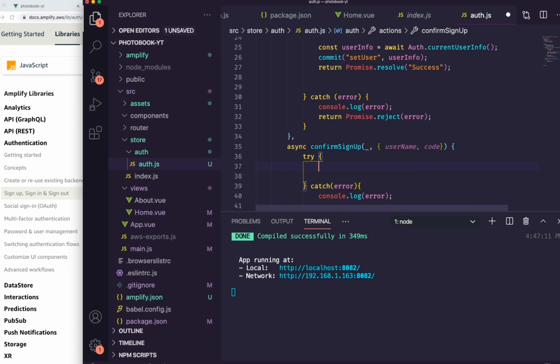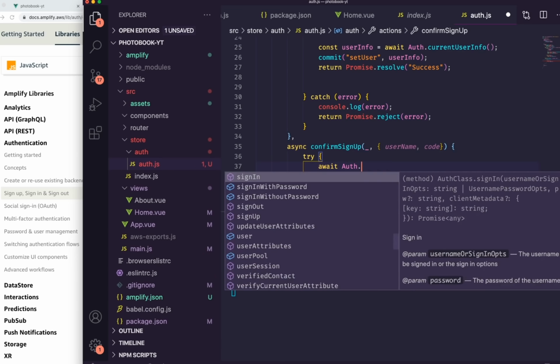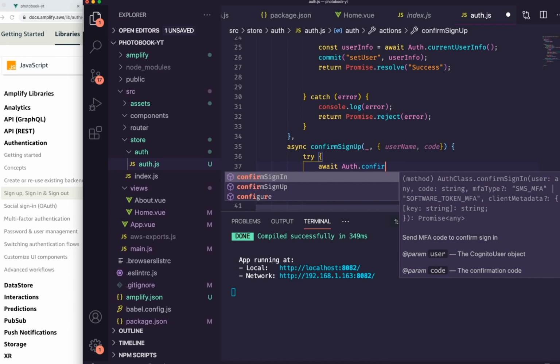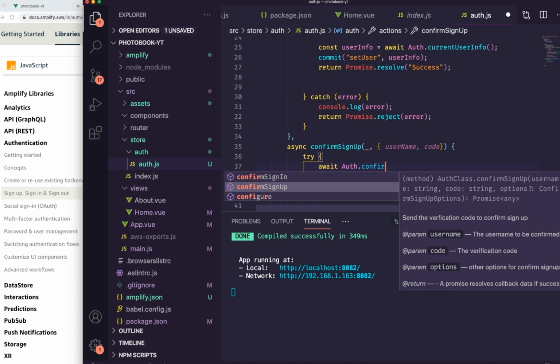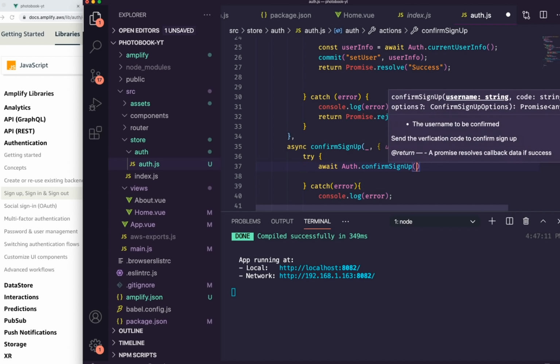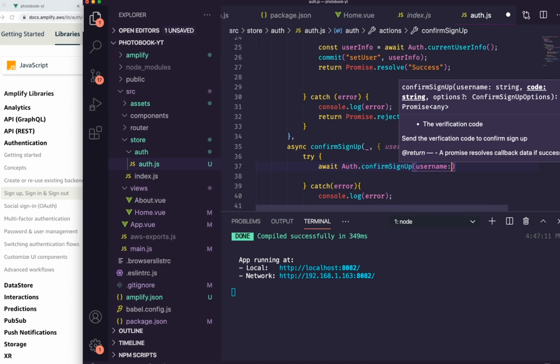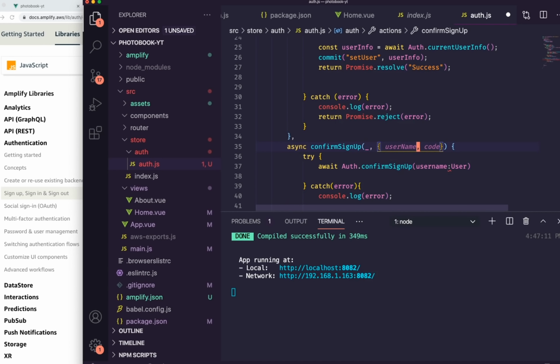But in this try, I'm going to do await auth.confirmSignUp. And this one is going to take a username, and actually, I should put this lowercase.